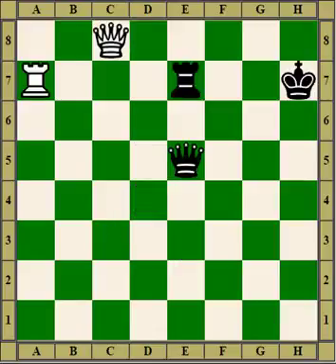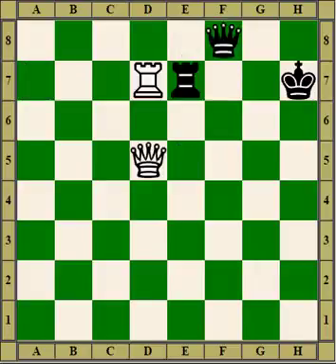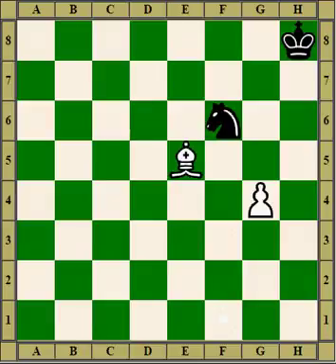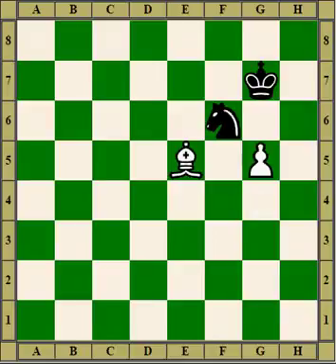Here's another example of a double pin. The white rook pins the black rook to the king — it's a partial pin. After the double pin, the rook takes the rook and white wins the undefended queen. Another example of a double pin: the queen moves up, pinning the rook to the queen. And here we have a sacrifice followed by a pin — white sacrifices the exchange, pins the knight to the king, king defends. The knight can't run away, so we move the pawn up and win it. White's net gain is bishop and knight for a rook, which is a good exchange.